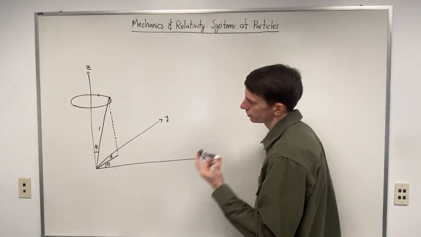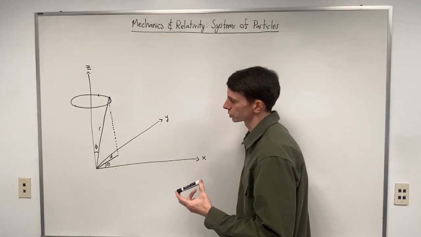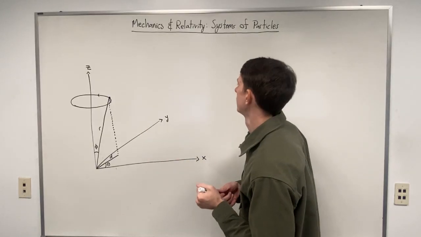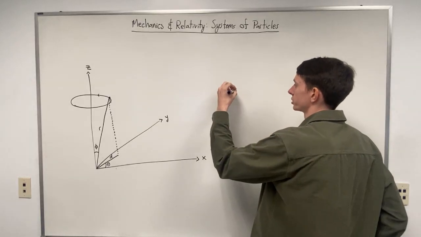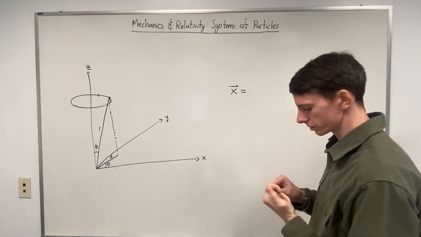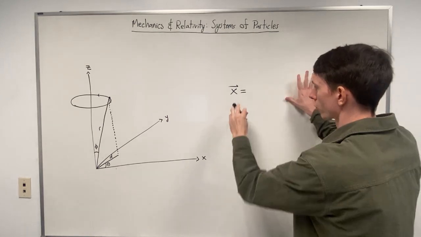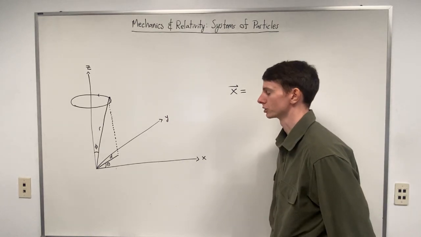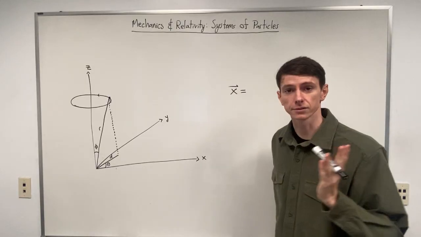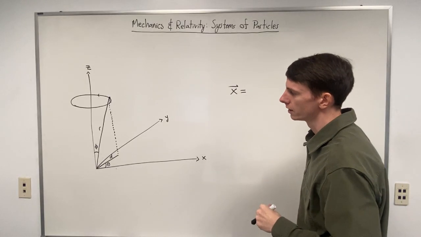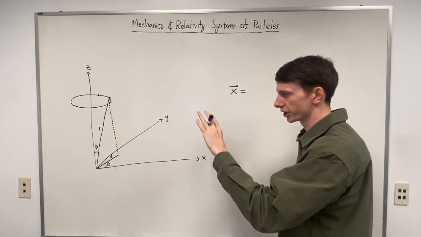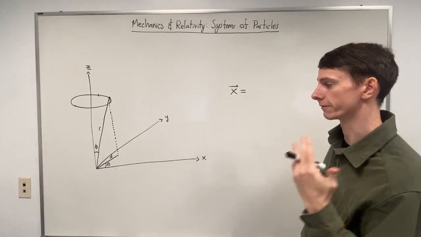Now, what we can do is we can come up with expressions for both this particle's position and its velocity. To start with the particle's position, I'm going to write the position vector x. And I want us to just sort of make note of a couple things before we write out the position of this particle. We could, of course, write out the particle's position in spherical coordinates. There's nothing wrong with doing that. But I want us to be aware of which coordinates are changing with time versus which coordinates are remaining fixed.